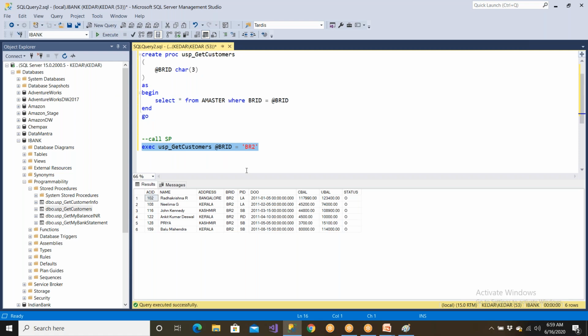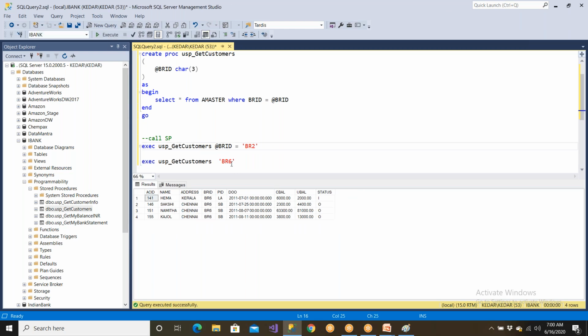Clear? You can call it like this, or another way of calling is that you simply don't supply the parameter name, you simply give the value. It is a string value, so you have to provide it that way. If you want the BR6 value, you can give that.